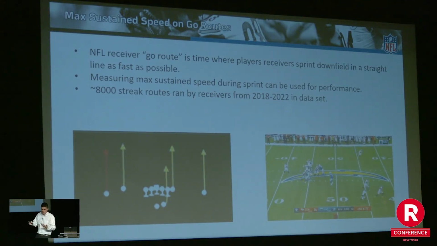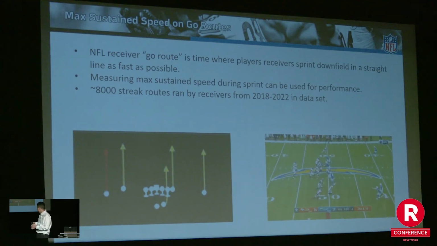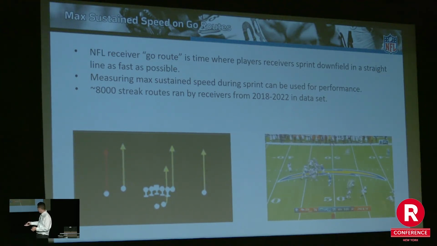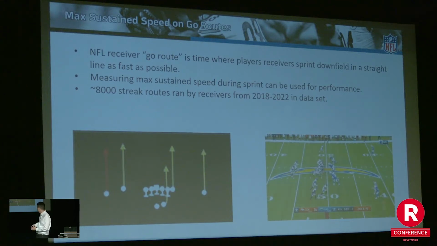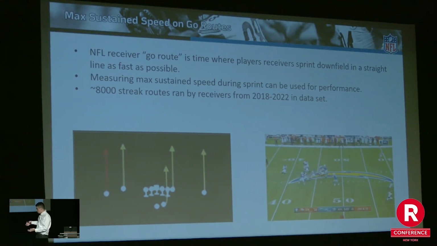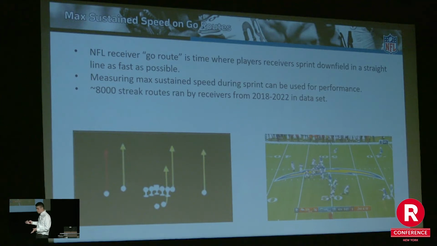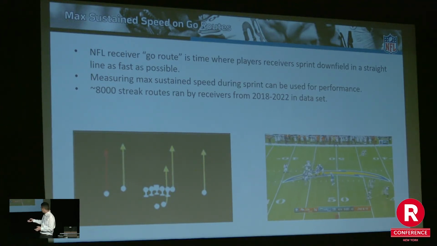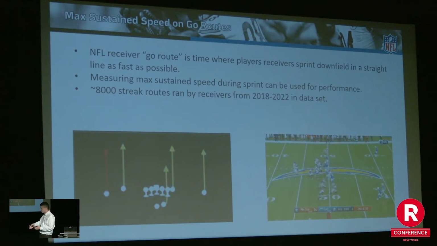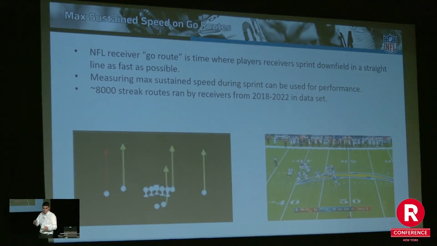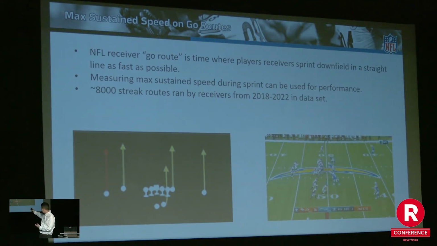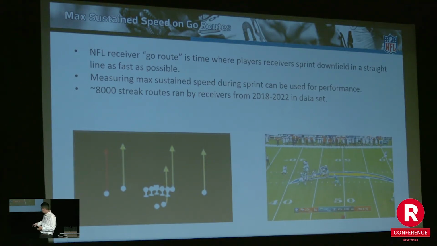We're also filtering for some other things, such as making sure the quarterback had enough time, like the quarterback doesn't throw the ball immediately or get sacked immediately. That way we're not overcounting anything. And we also want to do it before the ball's thrown, just in the sense that if there's some sort of tackle or some other sort of movement that might be influencing this, we want it to be focused only on the part of the field where the receivers are just running.